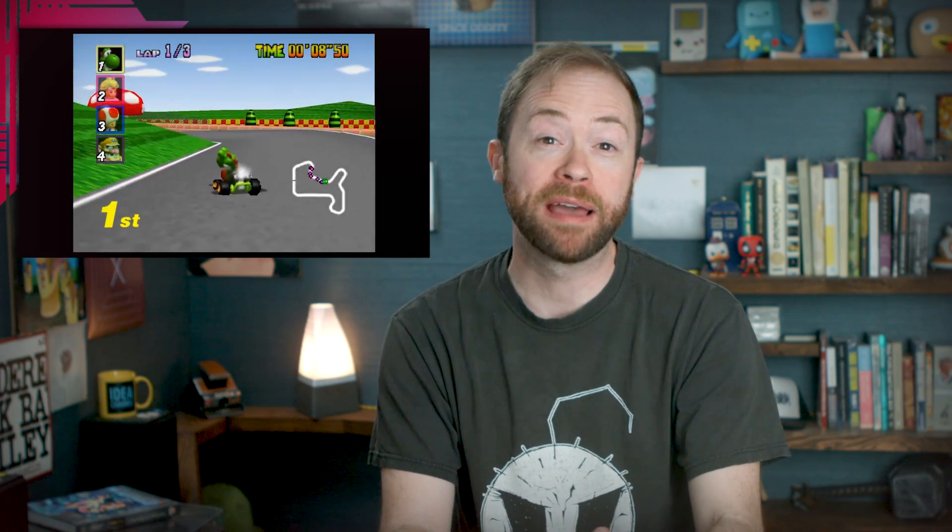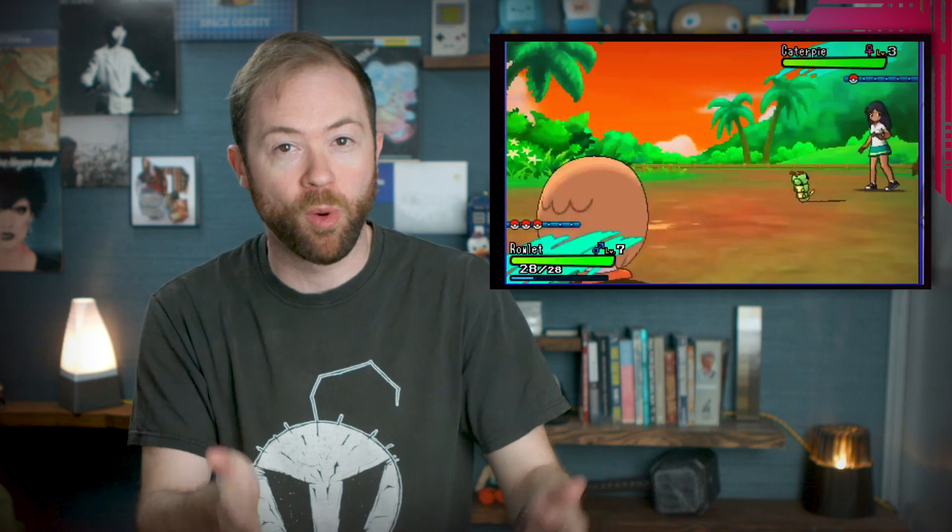Nintendo games, though, ameliorate the effects of this rapidly aging pixel problem. Weirdly, by looking older from the get-go, many titles age slower. The visual character of many Nintendo games sidesteps the aging issue by opting for a stylized reality befitting their hardware, and in doing so allows these games to age more gracefully. As a result, more games end up looking more like one another. What I'm not saying is that Pokemon Red looks the same as Pokemon Moon, or that the former doesn't look older — but rather that 20 years apart, they both look more like one another than Tomb Raider or Doom look like themselves 20 years apart. And both Red and Moon look more like the Nintendo catalog as a whole than any one entry in the Tomb Raider or Doom series appears representative of some grand PC or console aesthetic.